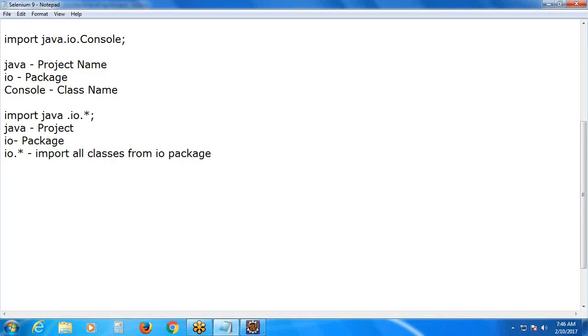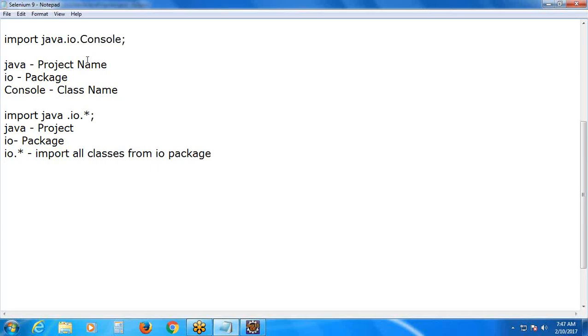Yes, sir, understood. Observe, Sirisha. Suppose I want to import class members, meaning methods and variables, from a particular class called Console. Console is available in the io package, available in the Java project. For that I can write the code like this: import java.io.Console, where java is the project, io is the package, and Console is a predefined class.